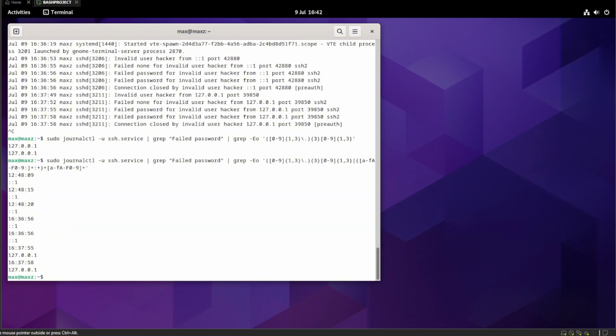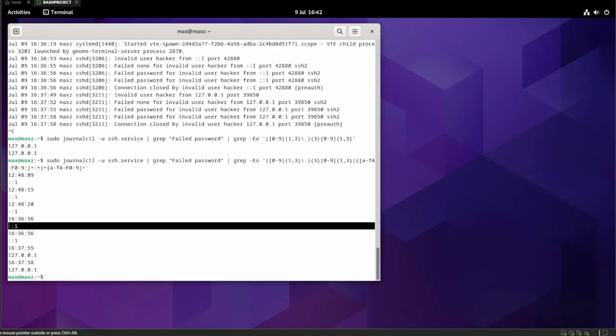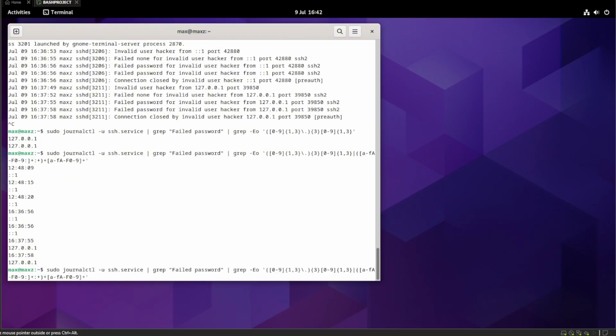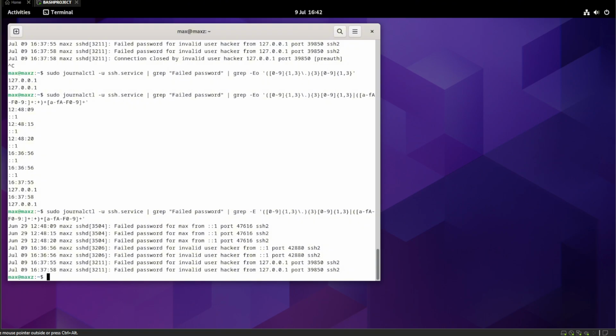You'll see here we have the IPv6 loopback address, the one that I spoke about previously. It is the same as 127.0.0.1, but the IPv6 version instead. And if we were to delete the O, we would get the whole line. So as you can see here, we get the whole lines that contain those IPv6 loopbacks, and also when you run IPv6, you also get the IPv4 loopback as well.